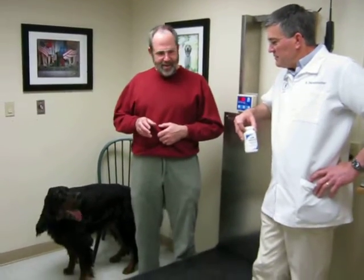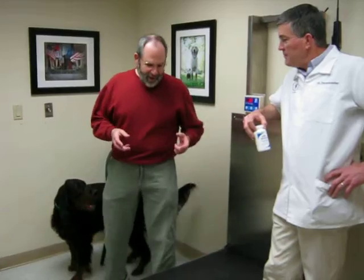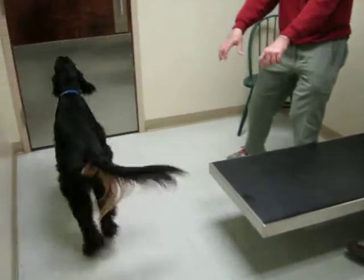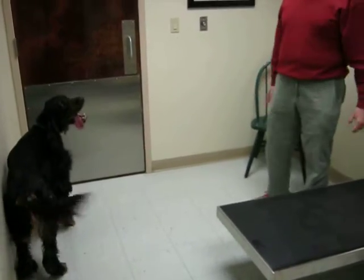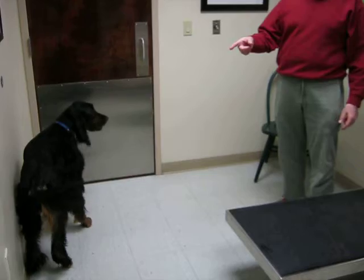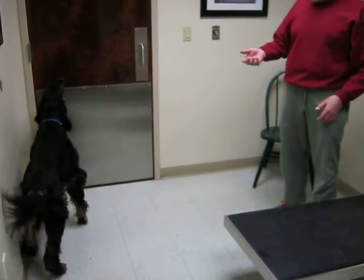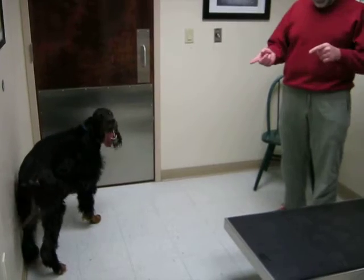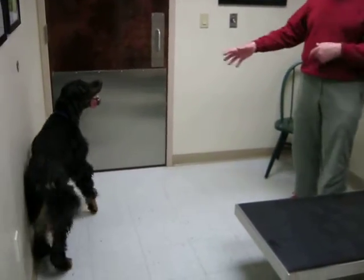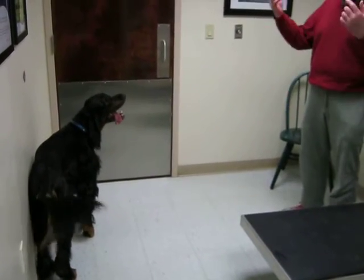You were saying he's like leaping. Yeah, 3 feet to get up on the sofa. He used to come over, and we always say, "Park your butt." He'd come over and just park his butt on the sofa and sit there with his feet on the floor, and that's how he would get on the sofa, and then he'd roll onto the sofa. Now he's leaping from 3 and 4 feet away, and he's not a lightweight. He's a 70, 75-pound dog. He's knocked the sofa over a couple of times backwards, just leaping from across the room. He is literally like a puppy again. He's jumping up and down.